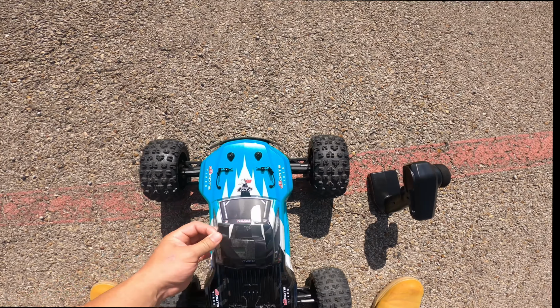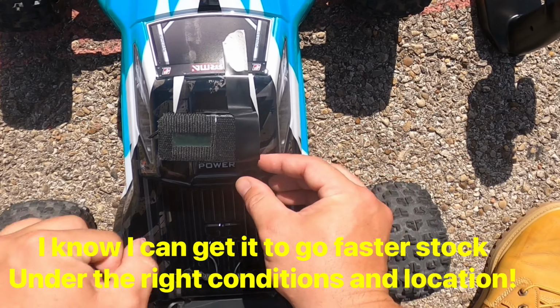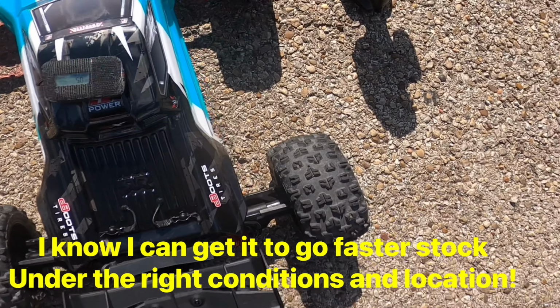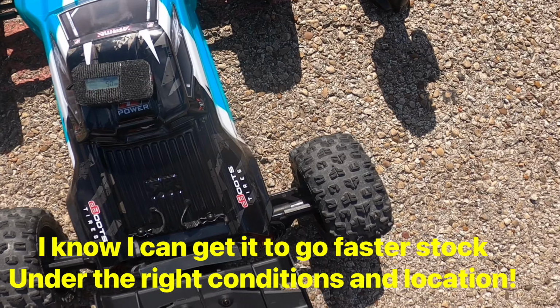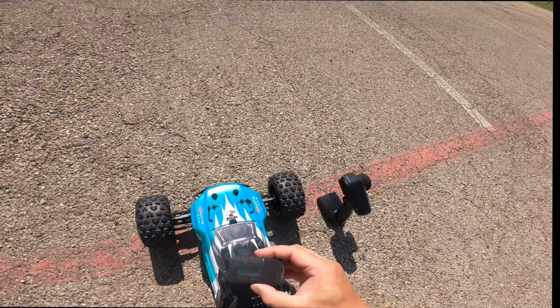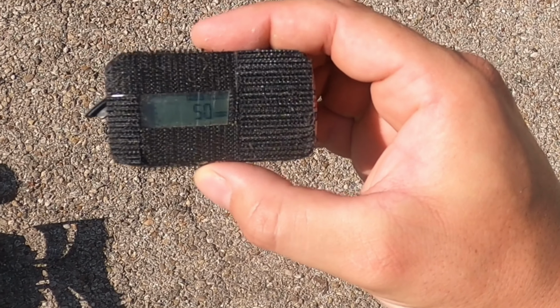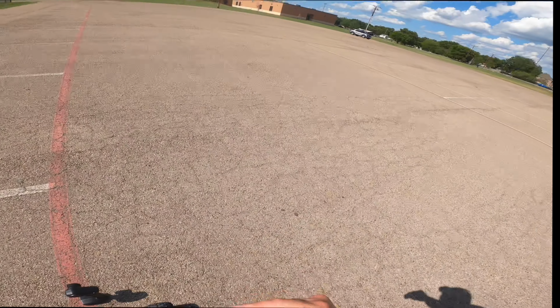All right, top speed is still 50 miles an hour. Arrma boasts 55 out of the box. We're definitely gonna keep trying to hit that mark. But as of right now, 50 miles an hour is our peak speed for this run.